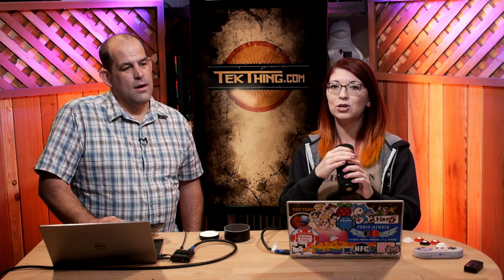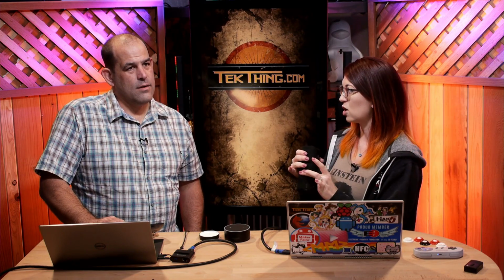Now if you want to use any of the voice recognition technology in here, you have to have some kind of Wi-Fi or mobile hotspot capability. So if you plan to take this to a park with you, you have to make sure that you can use your phone as a Wi-Fi hotspot, or you have a hotspot with you. If you don't have one, you're not going to be able to use it with the voice recognition. You'll just have to use it as a speaker. So it's great inside the house, a little less exciting, probably not particularly useful as a travel speaker if you don't have Wi-Fi.